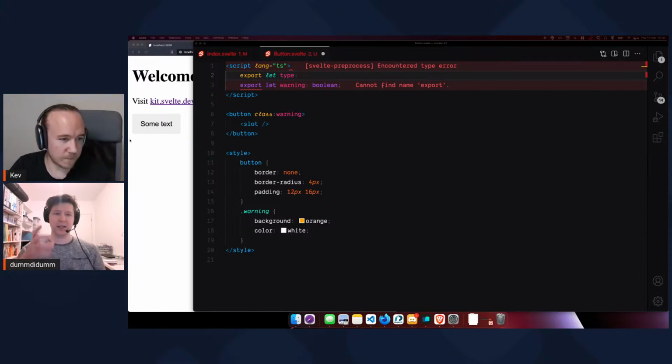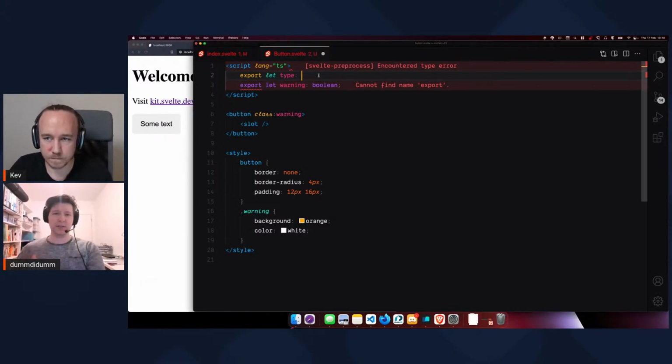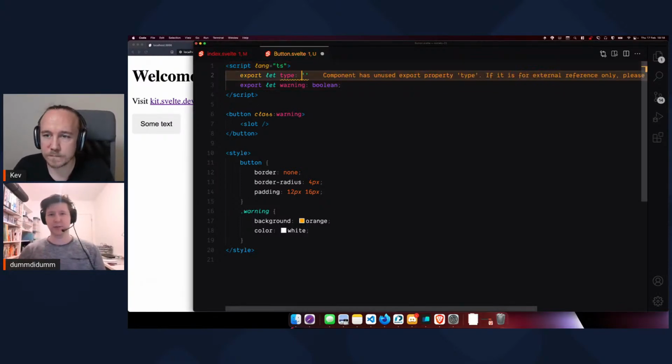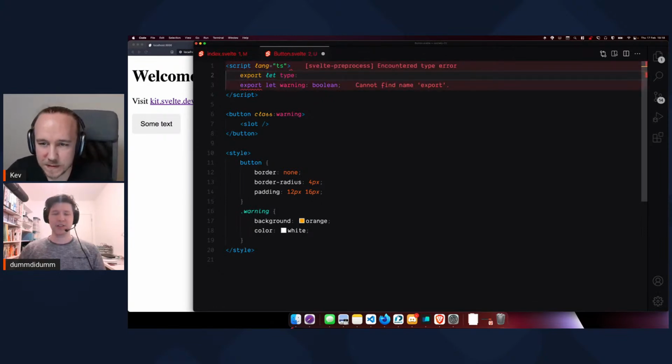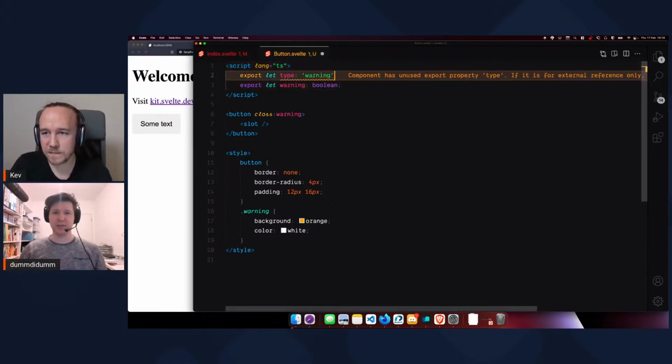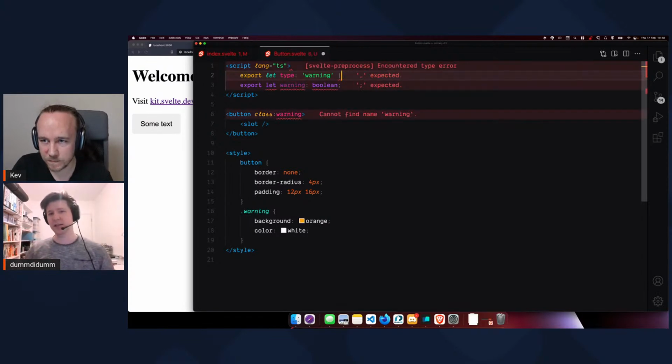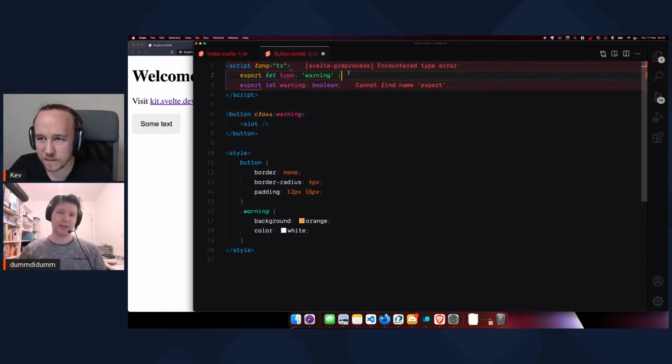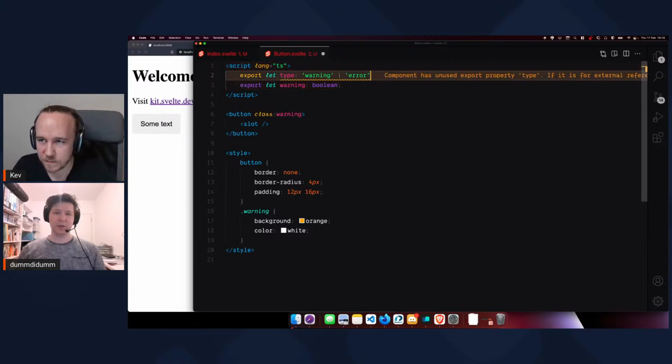So you can say this is this string literal or this string literal or this string literal. So how would I do that? Just like you started with the colon, and then just say warning, and then you do a single pipe operator, and then you just type out warning, error, whatever you want.